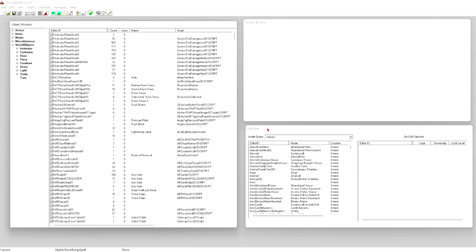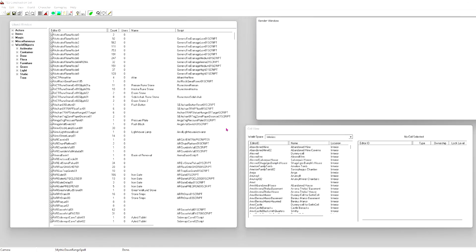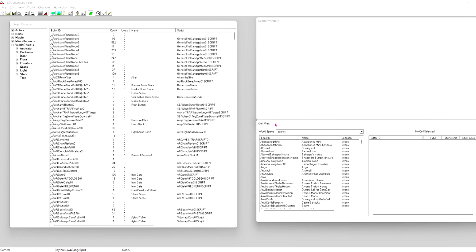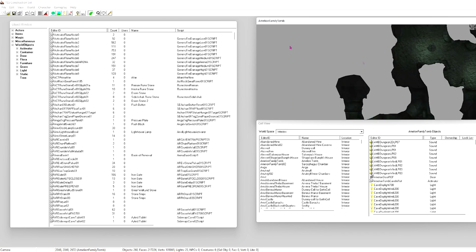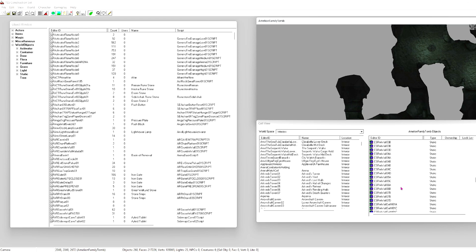And so we've got a few things. We've got the object window, we've got the cell view, and we've got the render window. The render window and the cell view window kind of go together. I think the render window theoretically works for more than just viewing cells, but the main thing it's going to be used for, if you wanted to edit the actual world itself or buildings or interiors, that sort of thing, you would use the cell view and you would select the thing you want to change. You've got the list of all of the items and effects and NPCs and things like that.